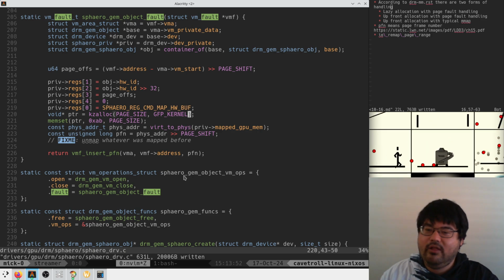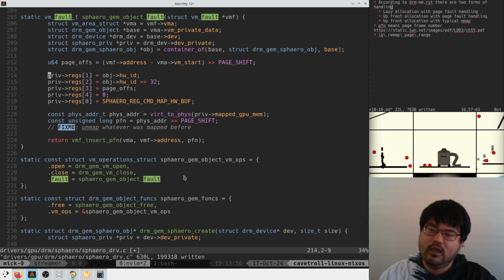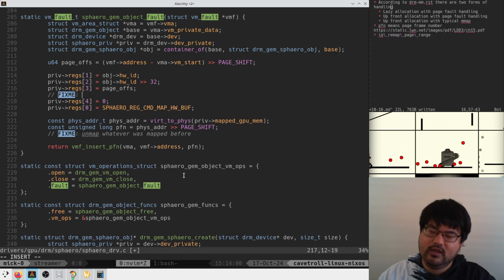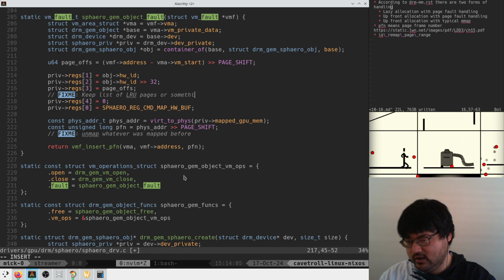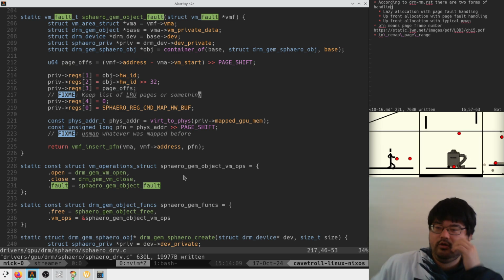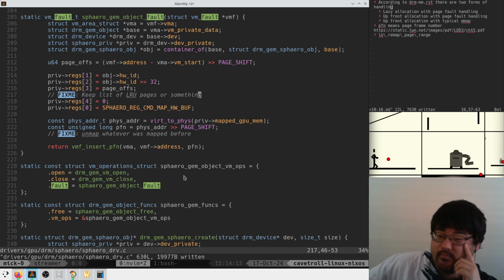We will not do this malloc anymore. We don't need that. And this should be fix me: use like a keep list of least recently used pages or something. Sure. That seems reasonable to me.